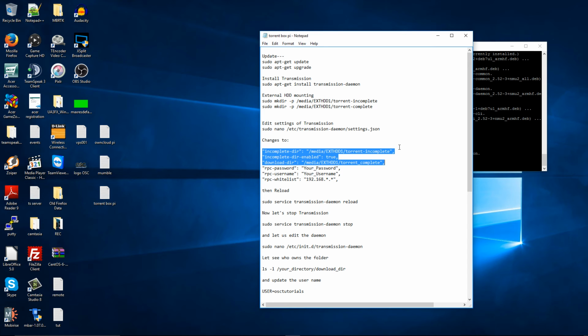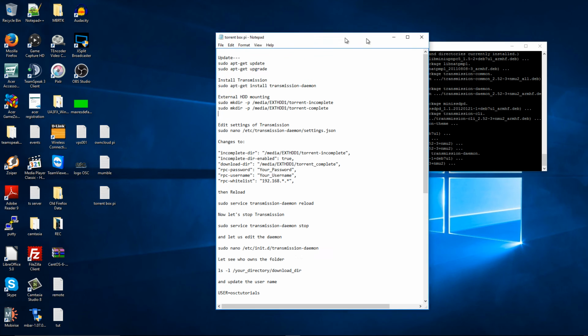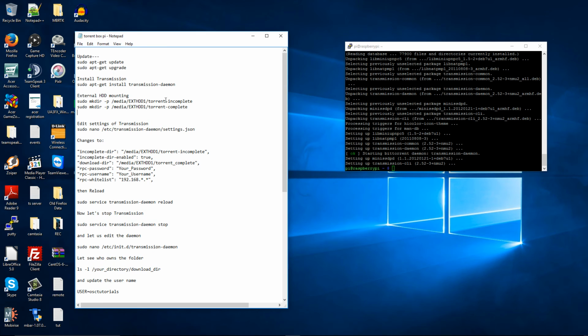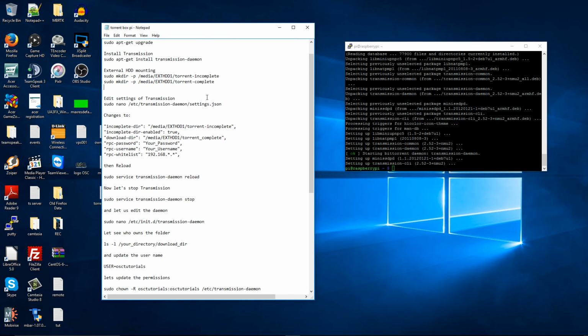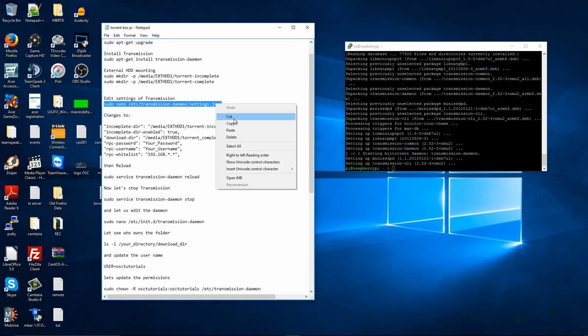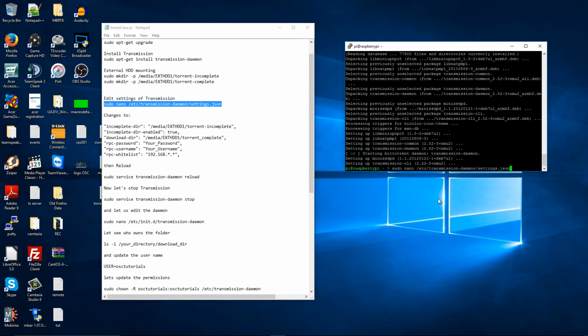Let's say I'm going to edit the settings.json, and I'm going to add my login and password and the actual whitelist for the IPs. So I'm going to copy and paste the line, that is sudo nano /etc/transmission-daemon/settings.json, and I'm going to press enter.